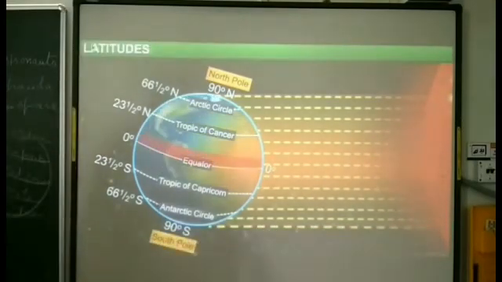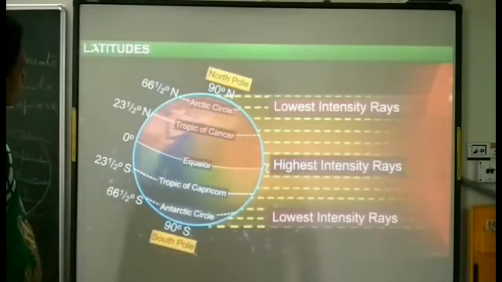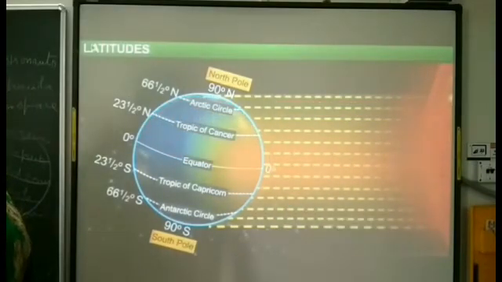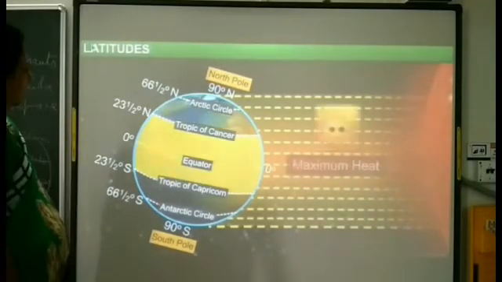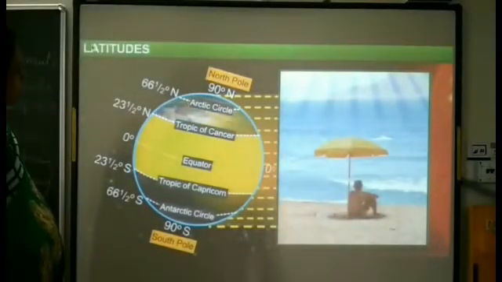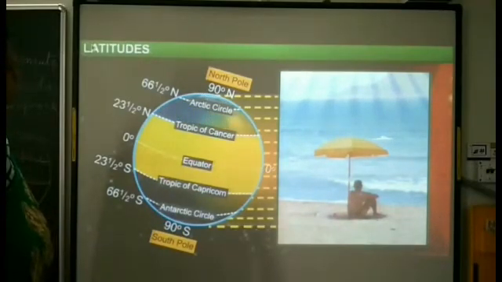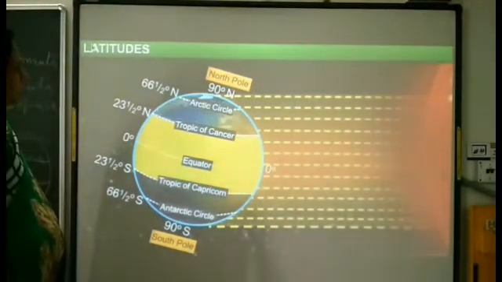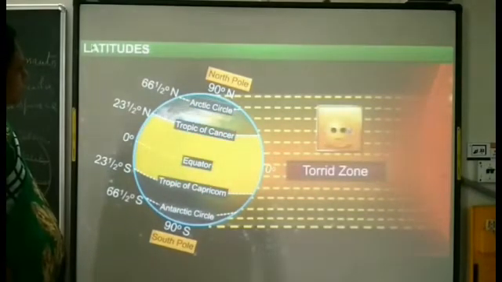Thus, the intensity of the sun's rays decreases with an increase in latitude. Let's look at this phenomenon in detail. The areas between the Tropic of Cancer and the Tropic of Capricorn receive the maximum heat. The midday sun is positioned exactly overhead at least once a year on all latitudes that lie in this area. Therefore, the belt between the Tropic of Cancer and the Tropic of Capricorn is called the torrid zone.